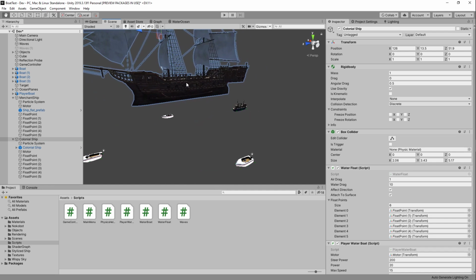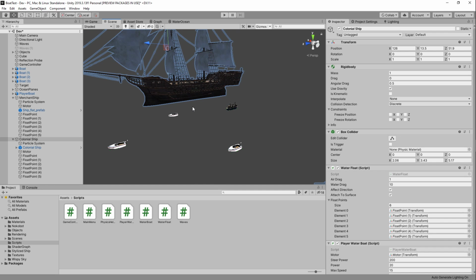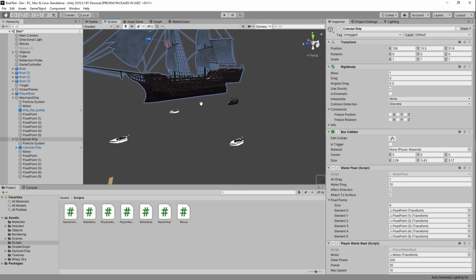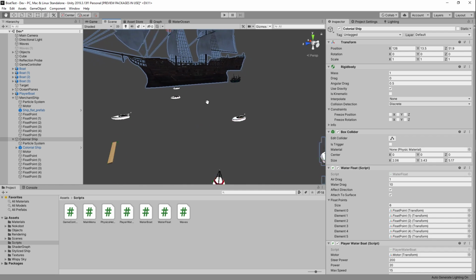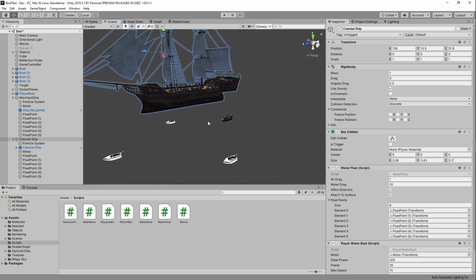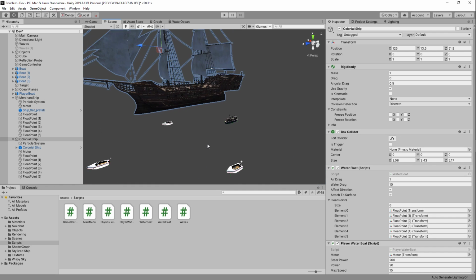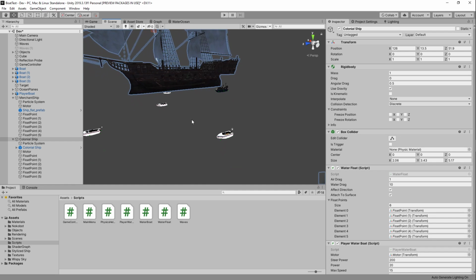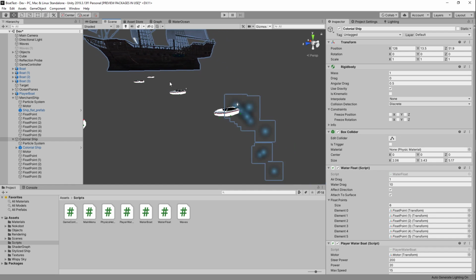So it might be a little bit harder to get the larger ship set up with the scaling, but I'll give it a shot and see how it goes. And if I struggle too much with that, then I should be able to just shrink the size down, and it should work just fine.